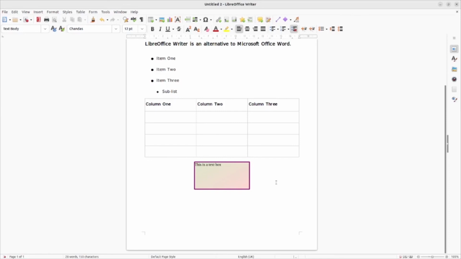Future videos for Writer will include how to save as a PDF, which we do get asked quite a lot, putting in a page break and inserting bookmarks, headers and footers. So we have a lot more work to do on the tutorials for LibreOffice, so look out for future videos.